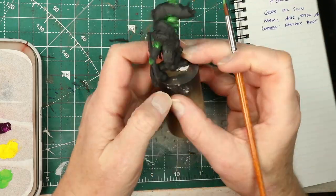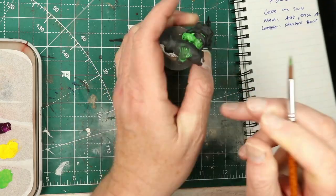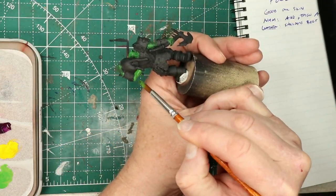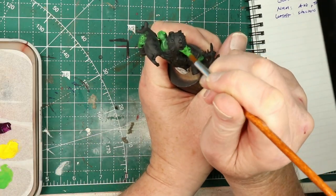I really enjoy doing the green skin. It's been a lot of fun to learn and to get moderately okay at.